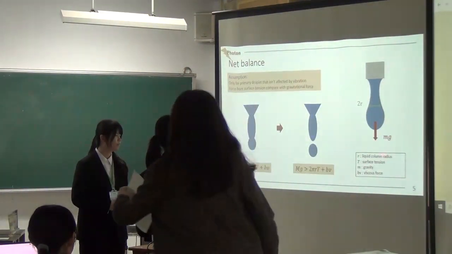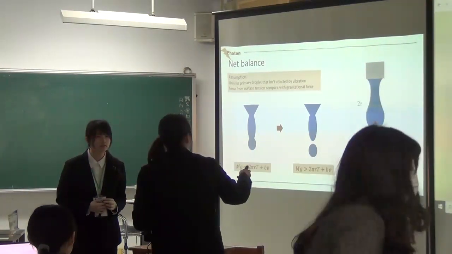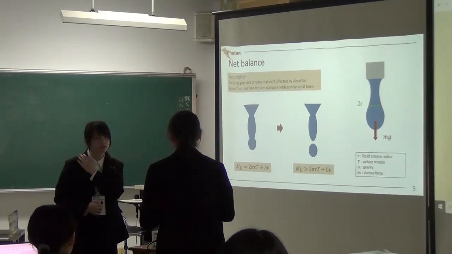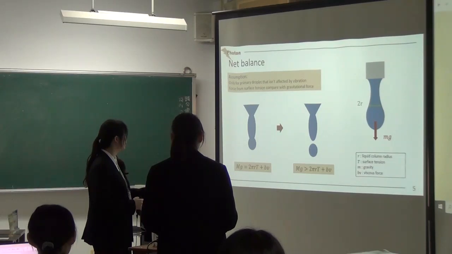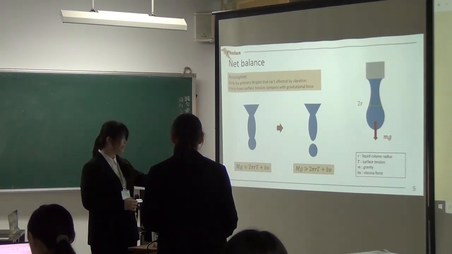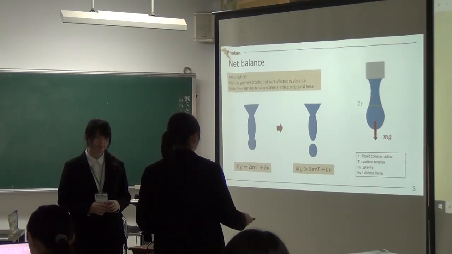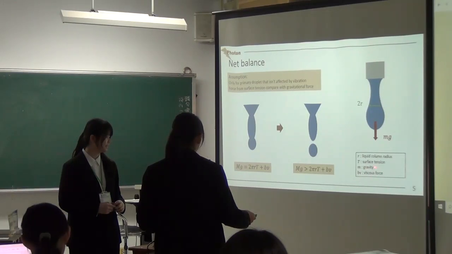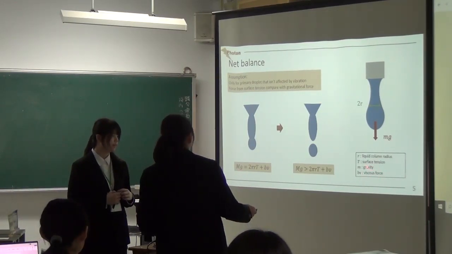Because there are several forces in the droplet, can you mention how many forces there are and what kind of forces there are? Here we have three forces: the gravitational force, the surface tension force, and the viscous force. Yes, so gravity force and surface tension force. And viscous force.